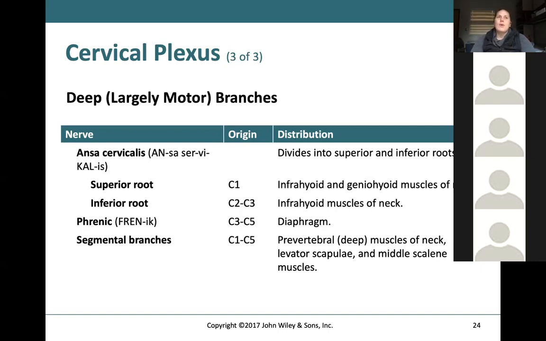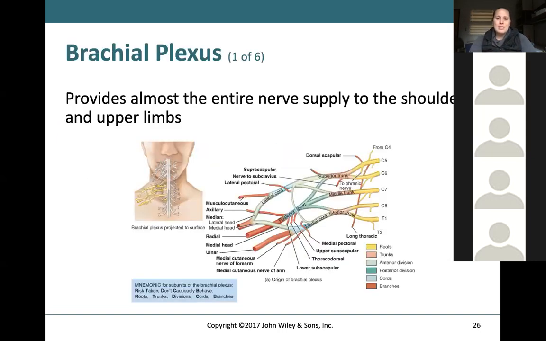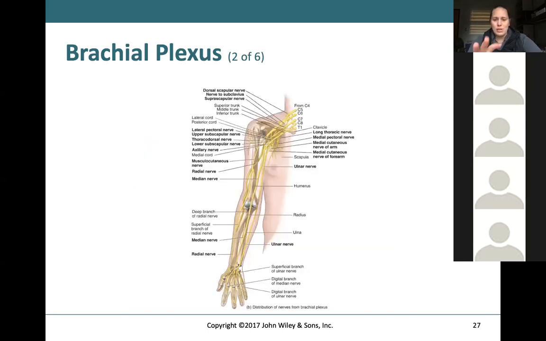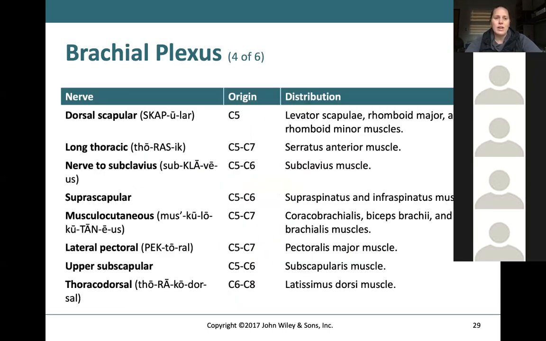I think maybe that was a question on the last exam, asking if you could determine where there was an area of damage. And I think one of the descriptions for that particular patient was the fact that they were having difficulty breathing. Because they were having difficulty breathing, that tells you that the nerves stimulating the phrenic nerve that sent information to the diaphragm could possibly be affected. The brachial plexus, again, you've got upper limbs, and you can see an image of that here.